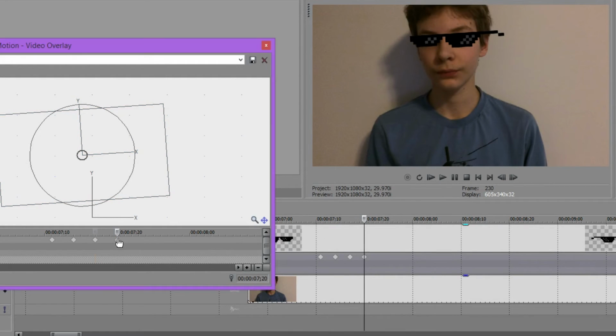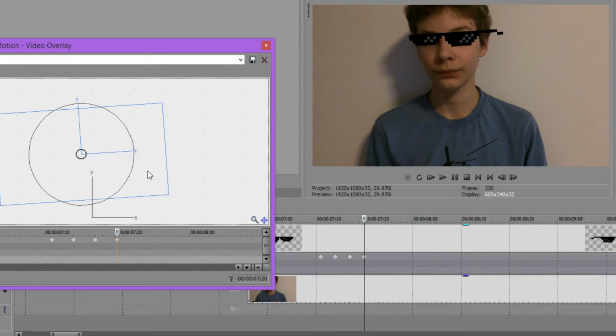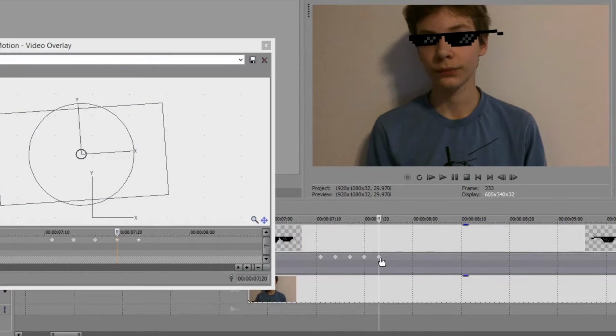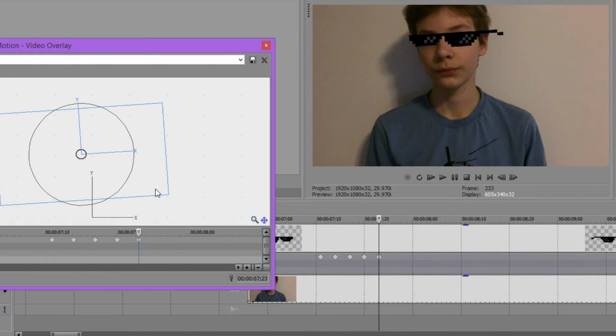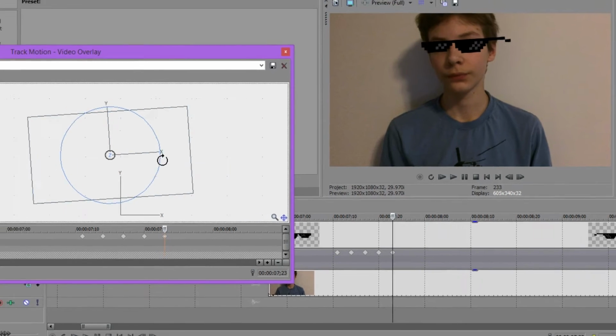And now I'll make another one, and that's roughly in the same position anyway. So now I'll speed this up until I get to something where I'm moving more and show you how that is done. It's the same process, but I'll continue to make sure you know what you're doing.